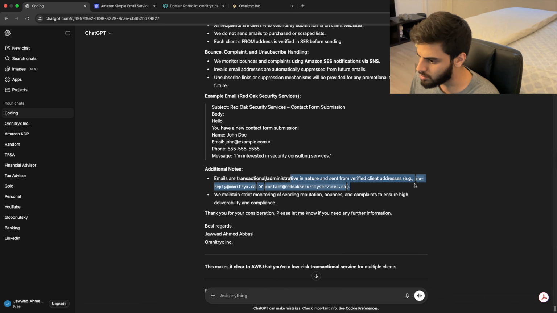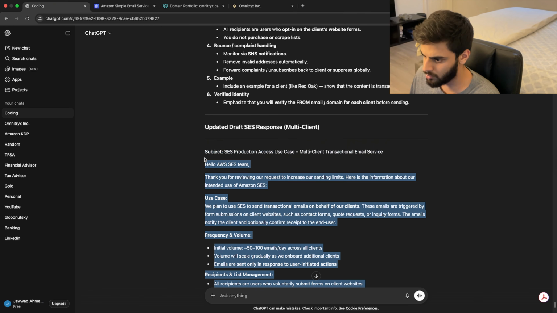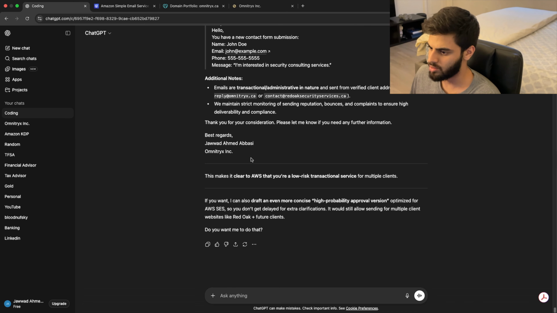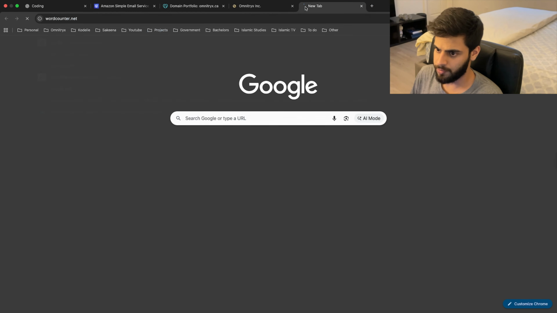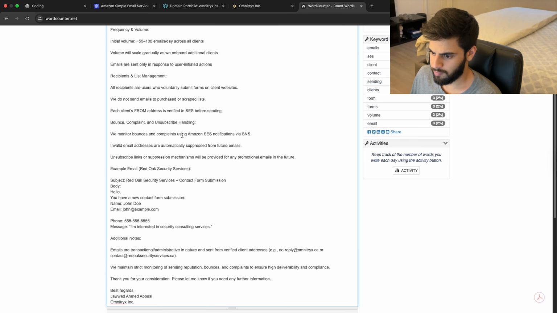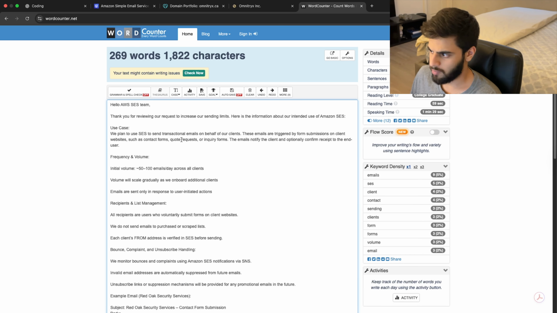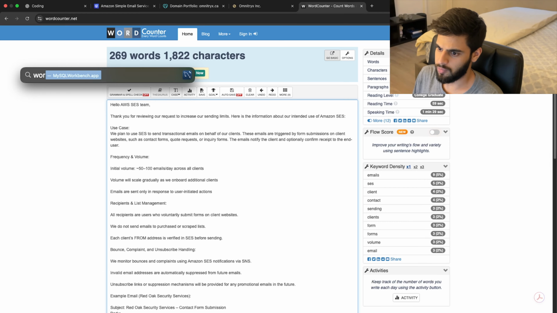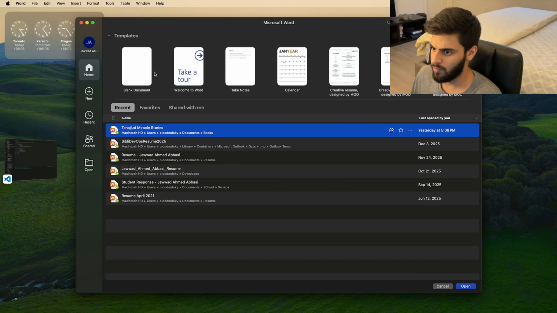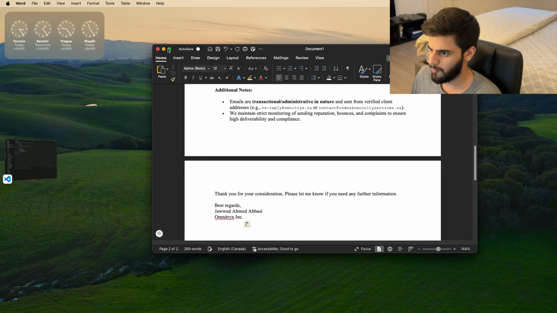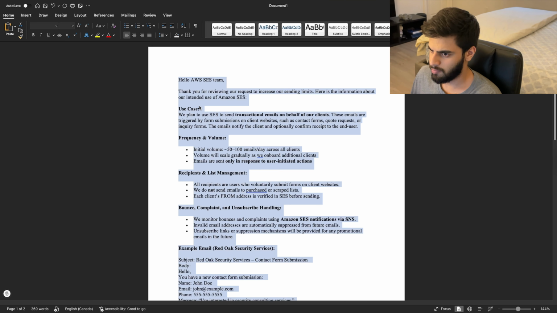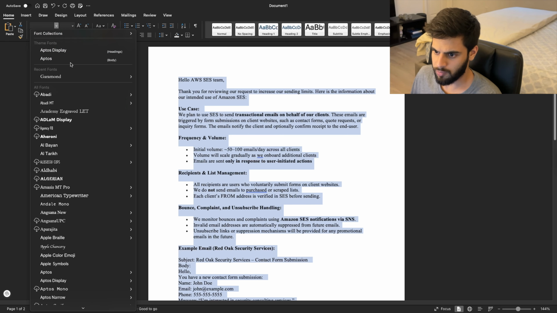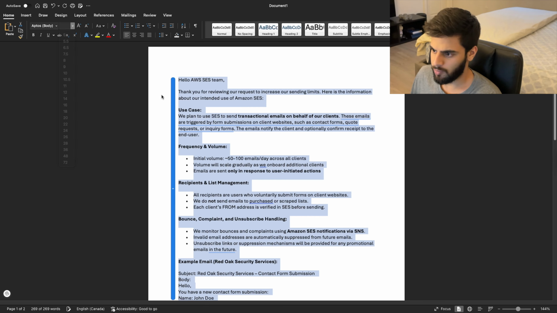And send from verified client address. Okay, so something's wrong with copying and pasting. It's just word counter. Great.